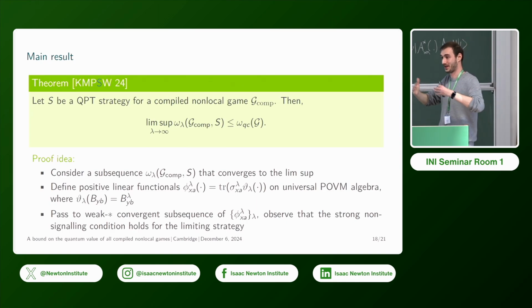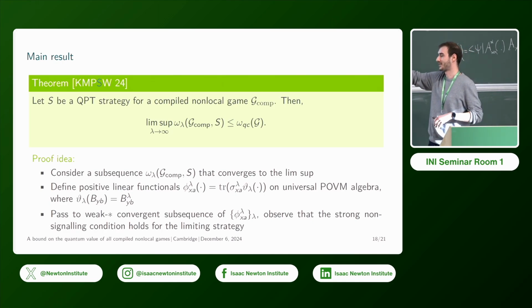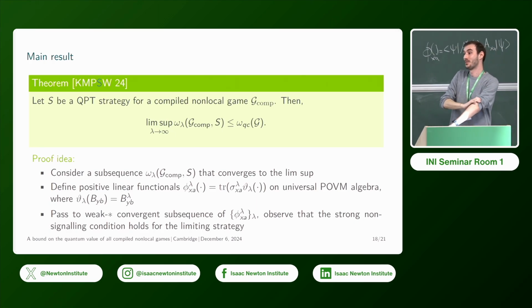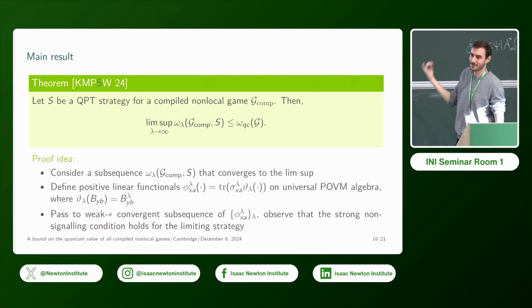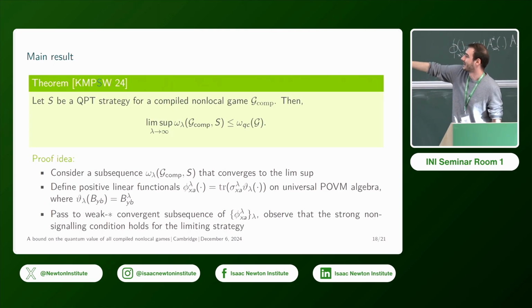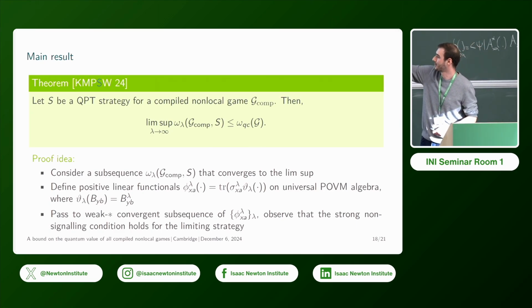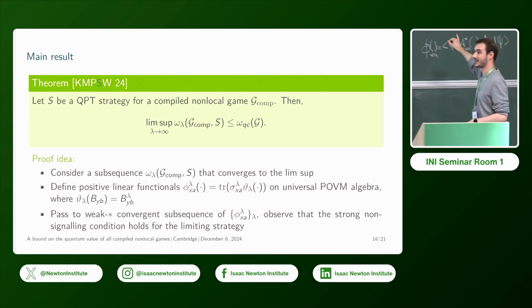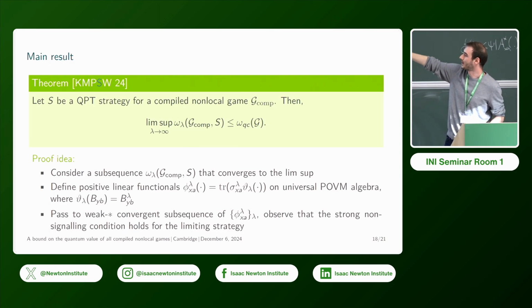I went to another weak star convergent subsequence now in the functionals, but it fulfills the strong non-signaling condition, which means that the correlations have to be commuting operator correlations, which then means that the convergent subsequence we started with has a convergent subsequence that converges to something that is less or equal than the commuting operator value, because the correlations that come up in this convergent subsequence will come from those functionals that fulfill this strong non-signaling condition. And this precisely gives us the result, right? Because now we took a convergent subsequence and we showed that after passing to more subsequences, the limit is less or equal than the commuting operator value.